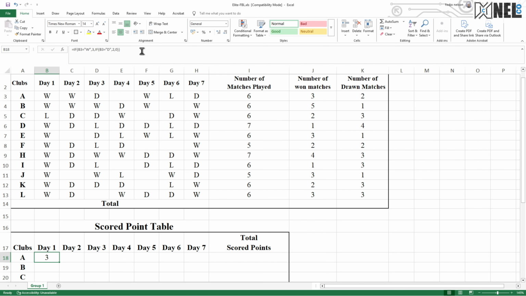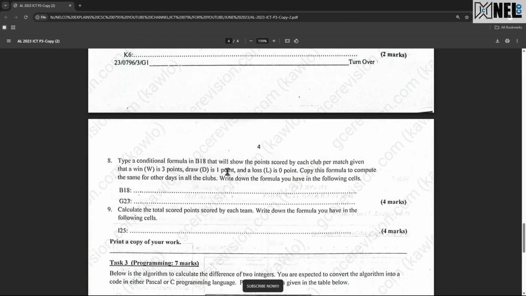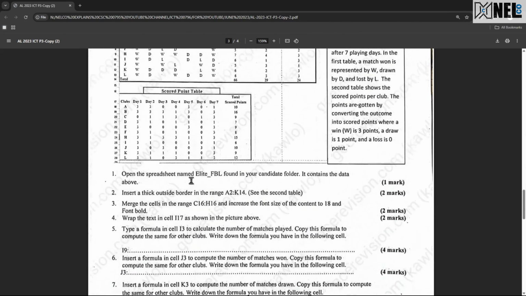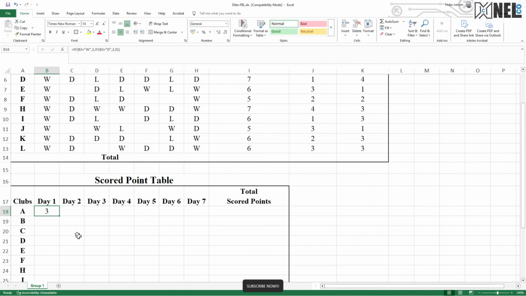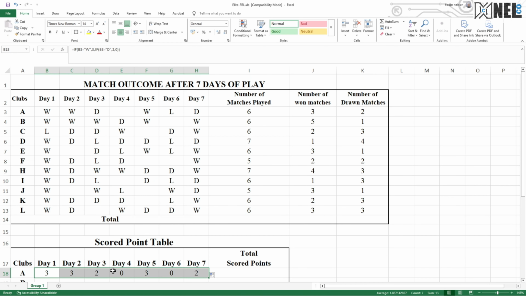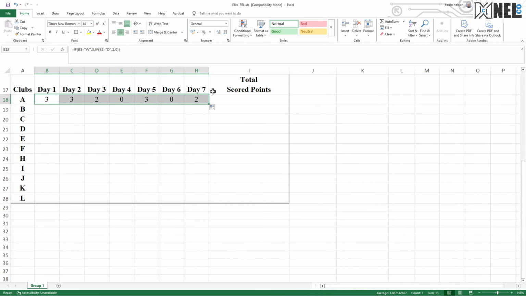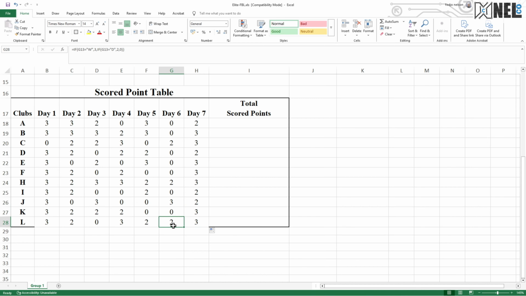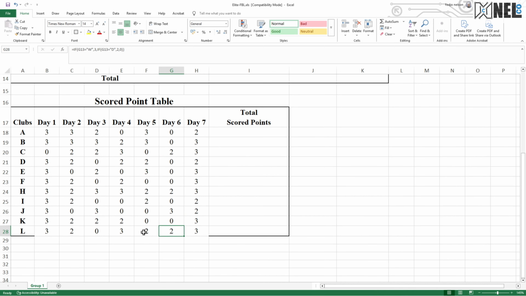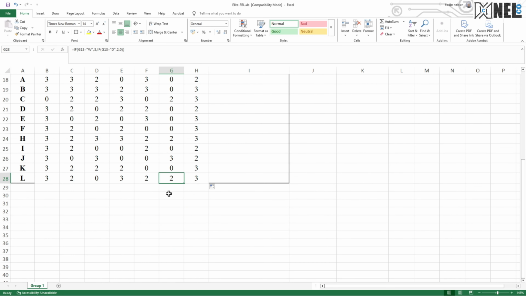Now that the closing brackets are closed, I have to move with making sure that my data is aligned with the picture. So I have to read there. I drag this side first. I have 3, 2, 0, 0 points, yes. Draw is 2 points, draw is 2 points, good. And I also drag down here. Okay, so let me just check this for the 6. It's in L2, okay, 2, 3, good.